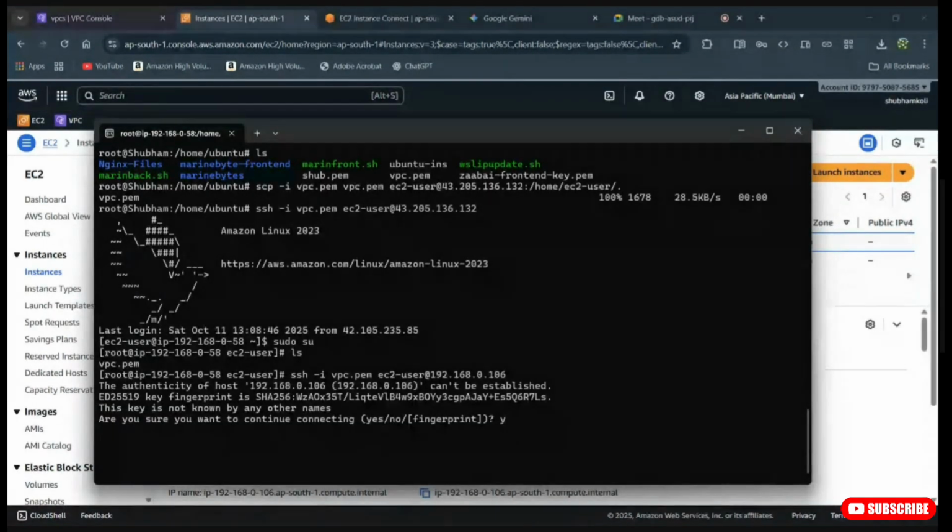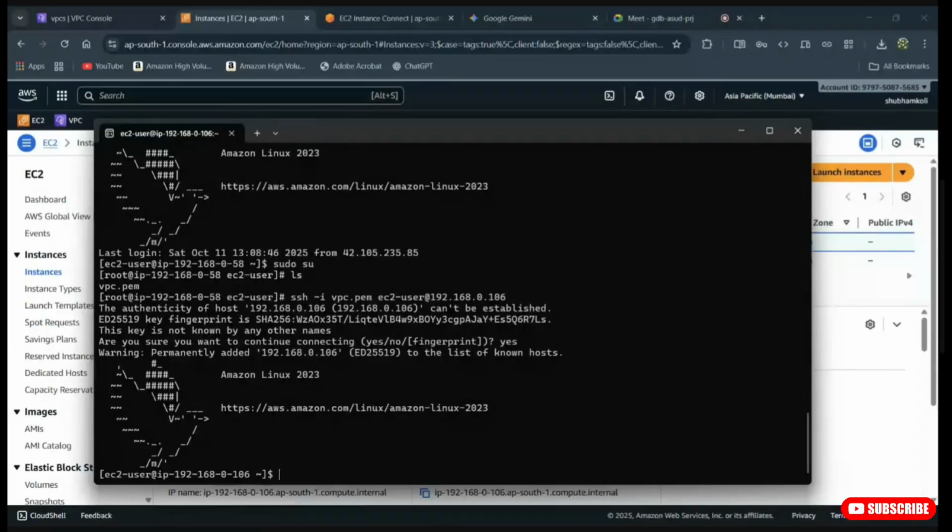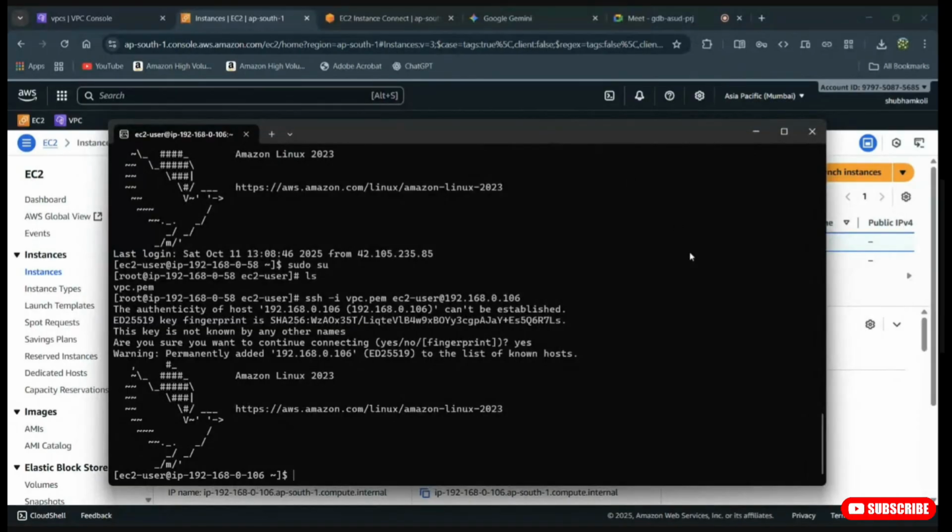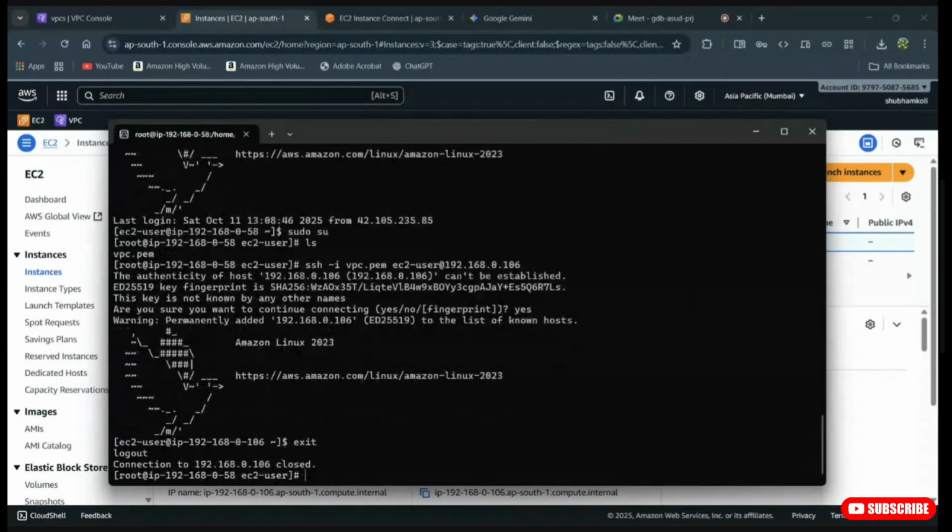Now boom, you access your private instance with the help of the public instance, but you can't access your private instance directly from outside.